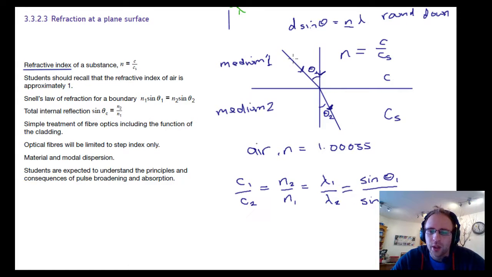So this is all of the relationships that we talk about when we talk about refraction. So light, if it's not incident perpendicular to a boundary, changes direction. If it goes from a medium with a lower refractive index to a higher refractive index, it bends towards the normal. If it goes from a medium with a higher refractive index to a lower refractive index, it bends away from the normal. So if this were to come out the other side, it would bend away from the normal again. The light would speed back up, which is weird, but that's fine.